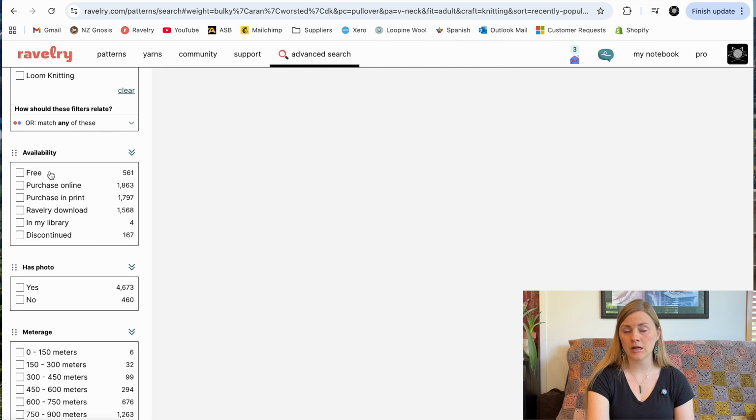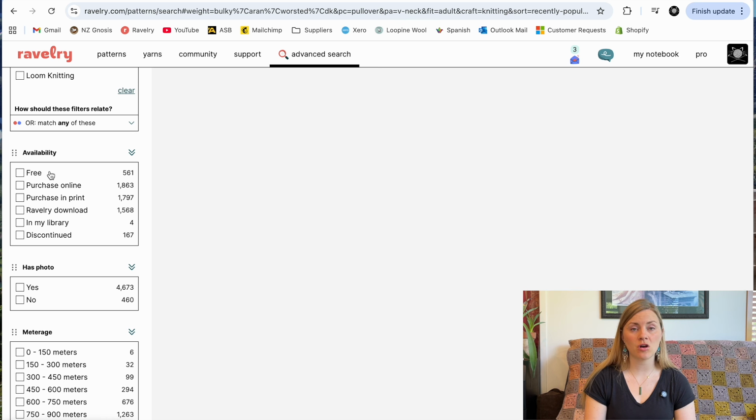Now, you can certainly filter for free patterns. That is an option, especially let's say if we're talking about a beginner. I know that some people prefer the idea of using a free pattern. I think sometimes there is value in a free pattern if you're a newer knitter because you are hesitant to spend money. However, I also tend to feel that, from what I've seen, there are some free patterns out there that are good quality, but there is a much more mixed bag of what's available when it's free.